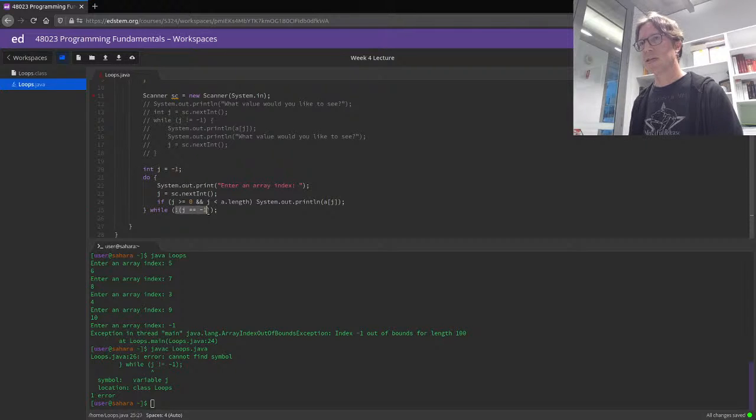So not j is the same as 1. So it's anything other than, not 1, sorry, negative 1. So this is equivalent to saying j is the same as any number other than negative 1. But because that is used so often, there's a little shorthand operator for it, which is the not equals operator. It's an incredibly useful one.